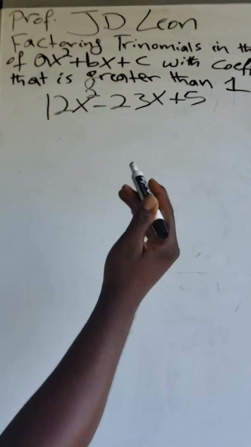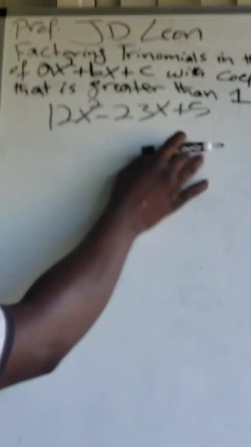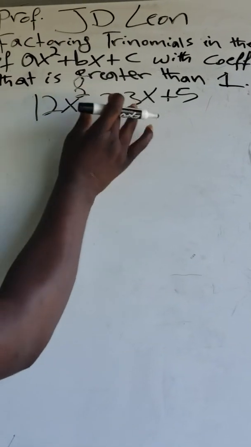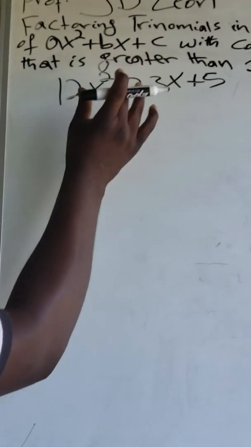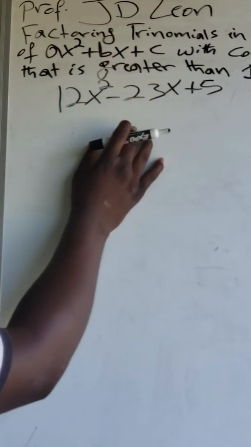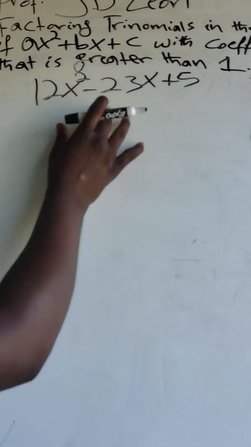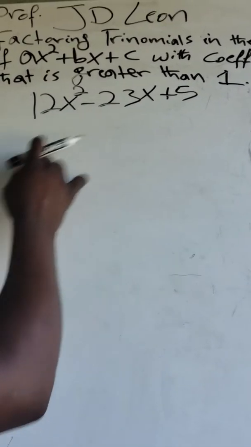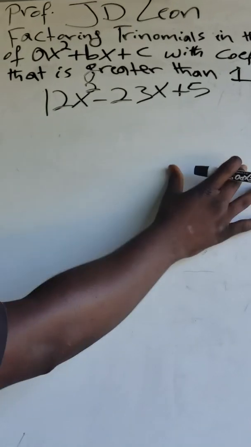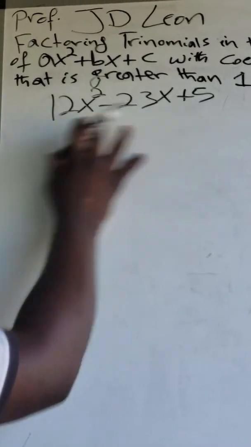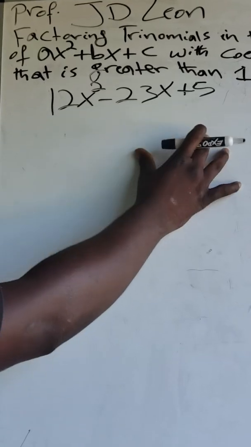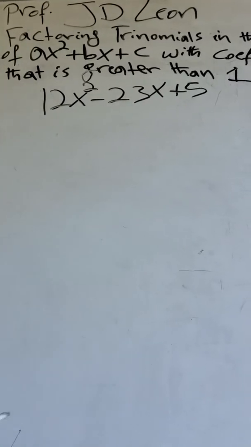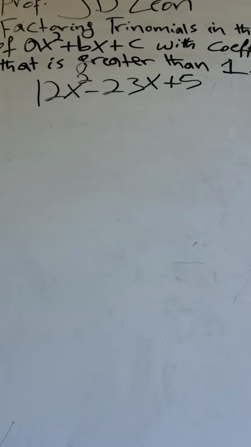That's where they talk about the AC method, and you're doing that in order to rewrite the middle term. You're going to be splitting the middle term into two separate terms, and then you end up having four terms, which is why it's called changing to grouping, because you're changing it from three terms to four terms. And once you have four terms, you can group two terms and the other two terms in order to factor this trinomial.